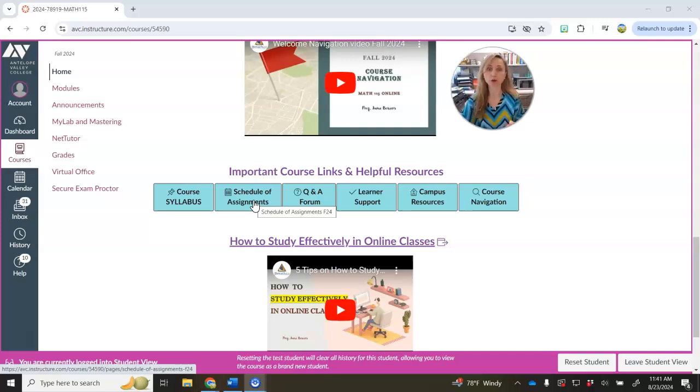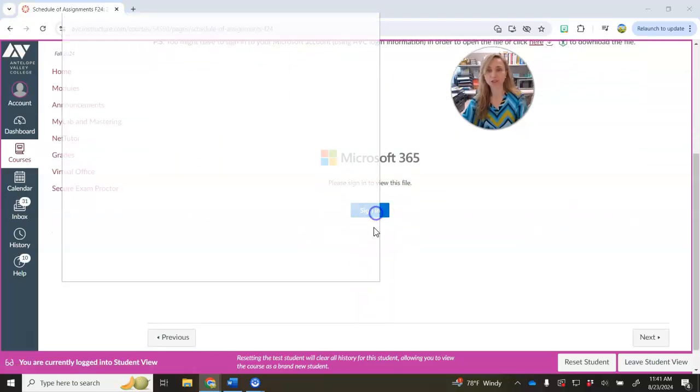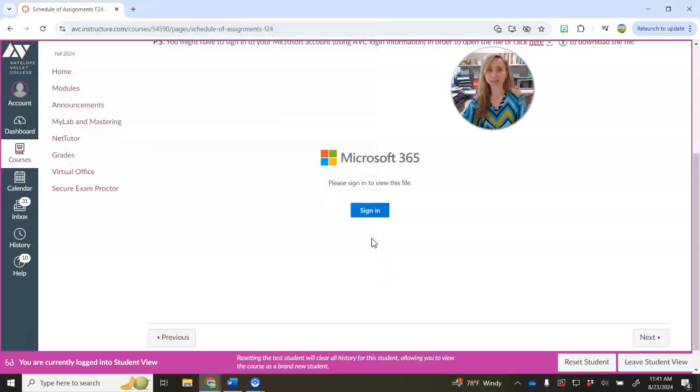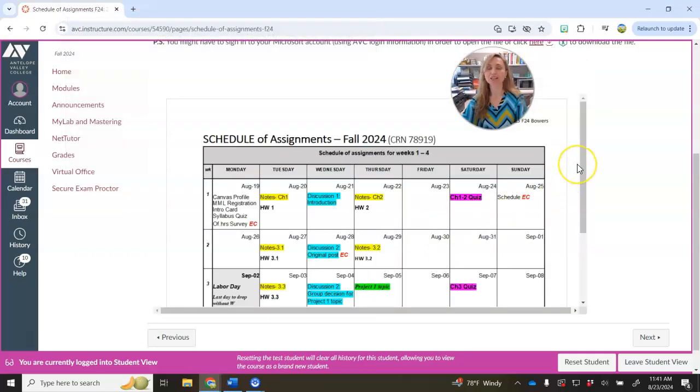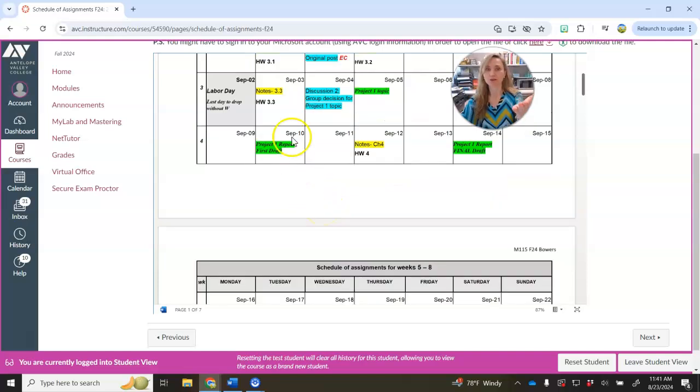If you're on the homepage and you want to download the schedule of assignments that has all the assignments in the course and the due dates for each assignment, click on the link, and then you will need to sign in to your Microsoft. Your Microsoft sign-in would be your ABC login information. That's where you can locate the assignments and when they are due.